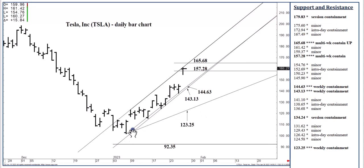So, I'm not expecting a complete rout to the downside. I'm not expecting a sell-off like the rally that preceded it, and there is no sell-off yet. But I will say that if we were to close below 143.13, that is the beginning of a sign for that. And if you haven't scouted out, say, 90 or 100 out-of-the-money puts as we continue to push into this zone, if we close below 143.13 and your time horizon is 1 to 2 months out, you may consider doing that because then that sort of underscores that likelihood.